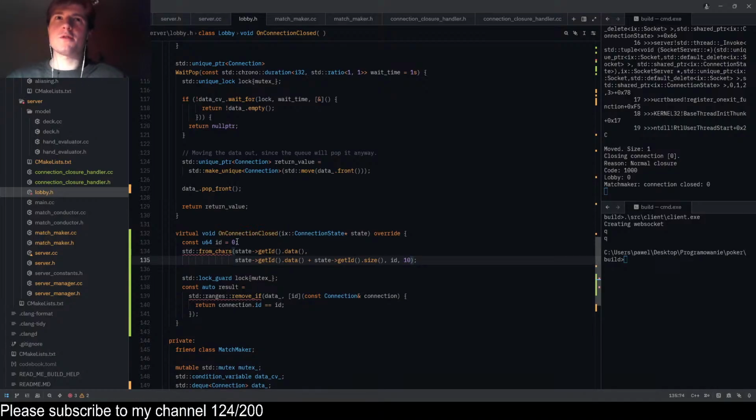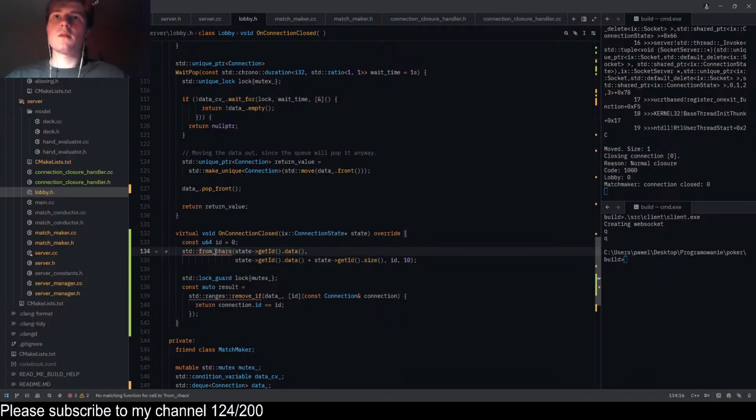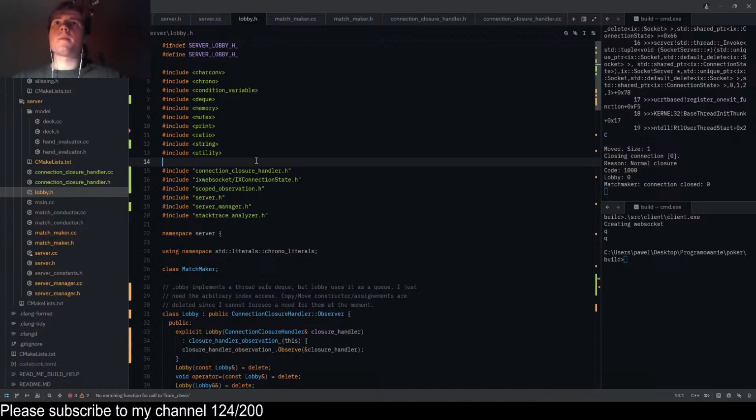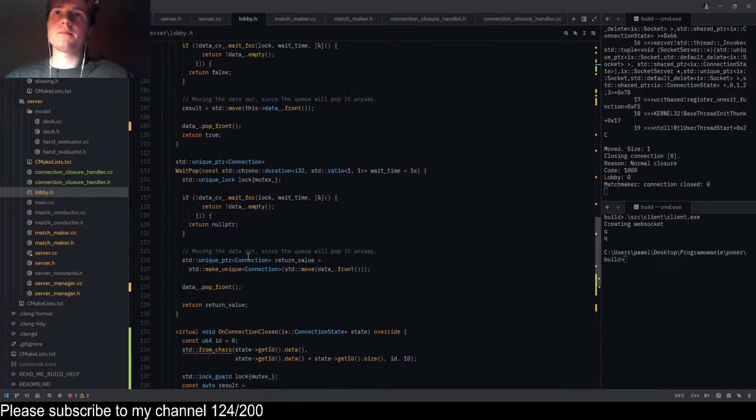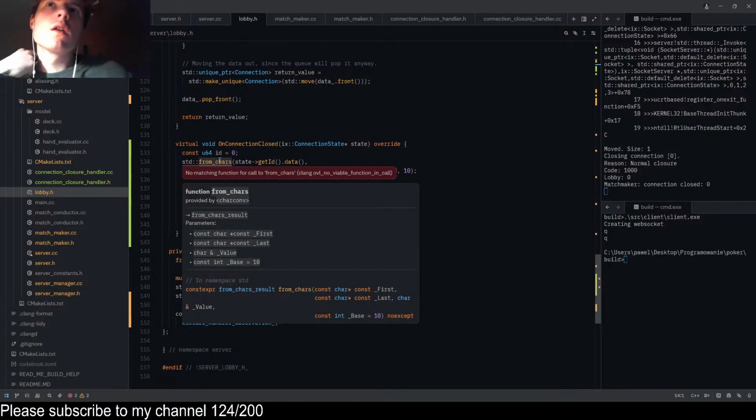Wait, is that good? Character value. Okay, character, but we don't want to paste 10, we want to overload it.